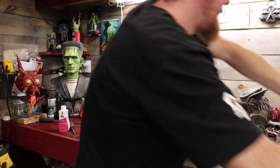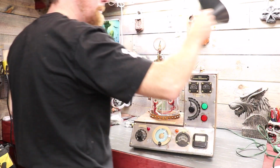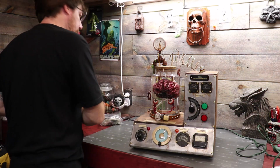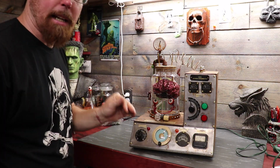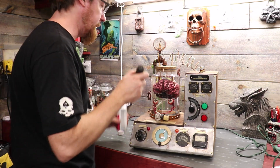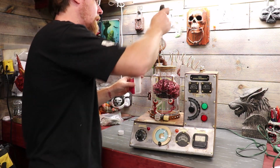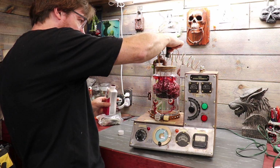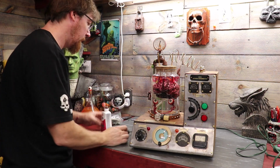And I think the one last little thing I want to add to this guy, before we cap it off, put his little knob in there. I'm going to use a little bit of red dye. I like that pink kind of amniotic fluid feel on this thing. And red dye is really strong. So I'm just going to add a little bit in there. There we go. It should turn to pink because that's not that much dye.